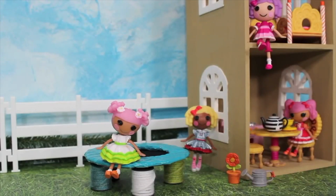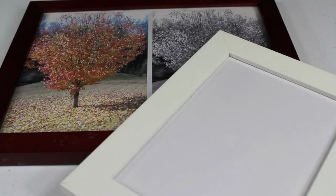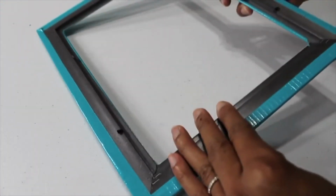For a whimsical touch for a doll like Lalaloopsy, we wrap the spools with different colors of yarn. Want to make a trampoline for a larger doll? Try replacing the cardboard with old picture frames. I cover one picture frame with duct tape, being careful not to cover too much of the back.